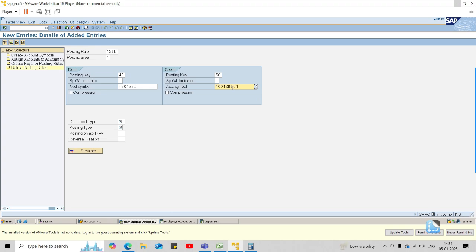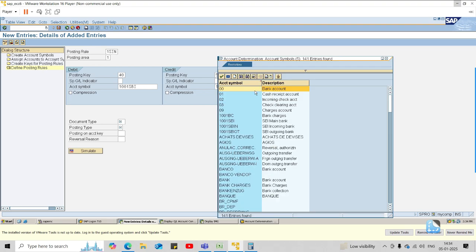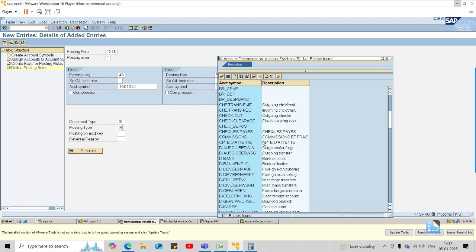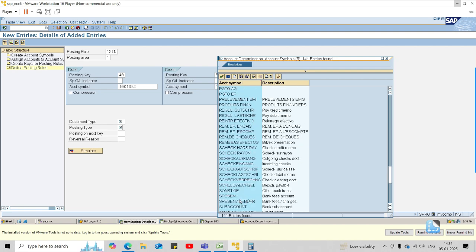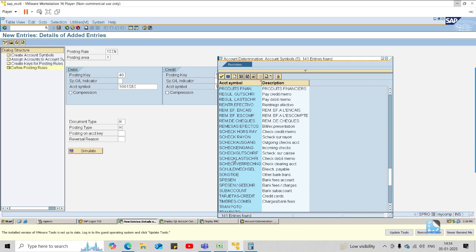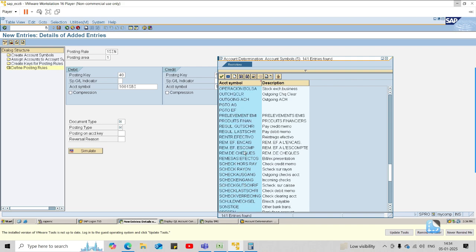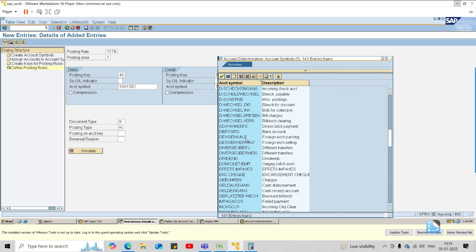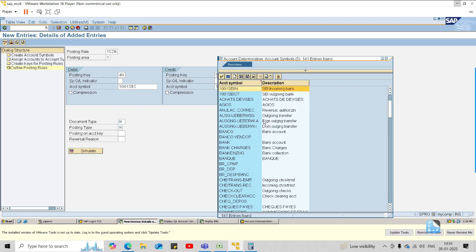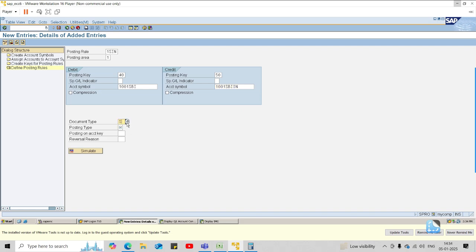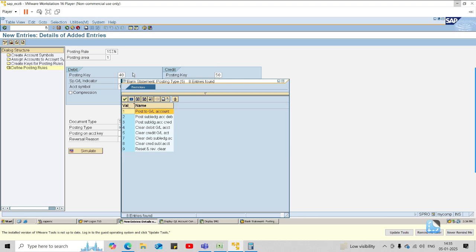I think A. Document type it is SA, GL, and posting type is first what we are clearing.